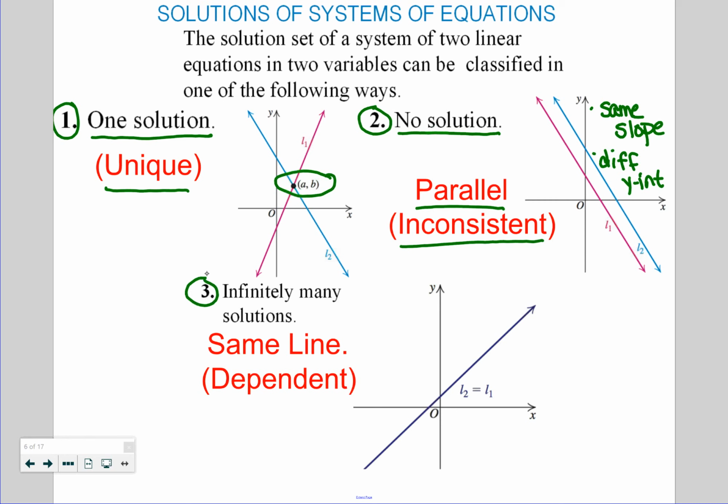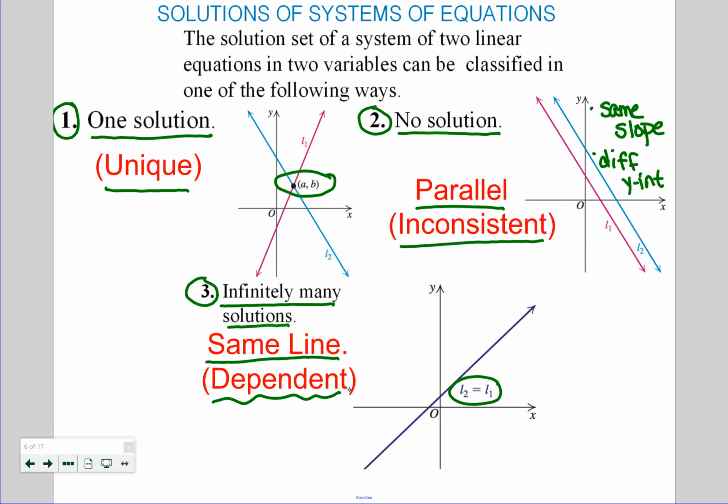Finally, the third case is if our lines are the exact same line. So this line looks kind of purplish because it's the blue and pink lines from above actually on top of each other. It's telling us line 1 and line 2 are the same. If 2 points are always intersecting, that means any point on the line, and there are an infinite number of points on the line, is a solution to the system. So we say that if they're the same line, we have infinitely many solutions, and we call the system dependent.